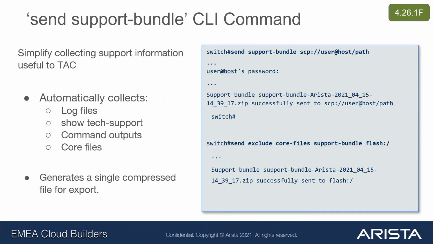This is quite nice. 4.26.1 added this ability to create a support bundle. So in one single command, we can collect a show tech, we can collect log files, we can collect core dumps, hardware information, lots of the commands that TAC would usually ask you to collect in one go. So you type in send support bundle, and then it can be sent to any destination that you usually have on the box, SCP, FTP, TFTP, whatever it might be.